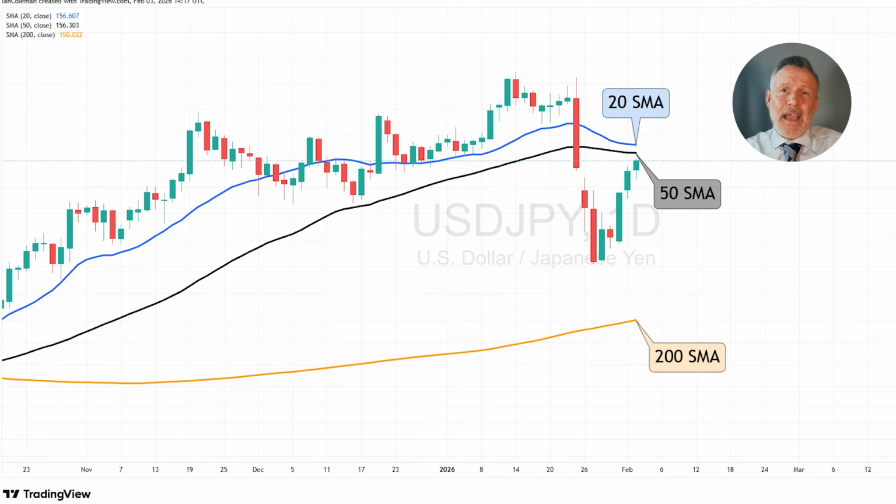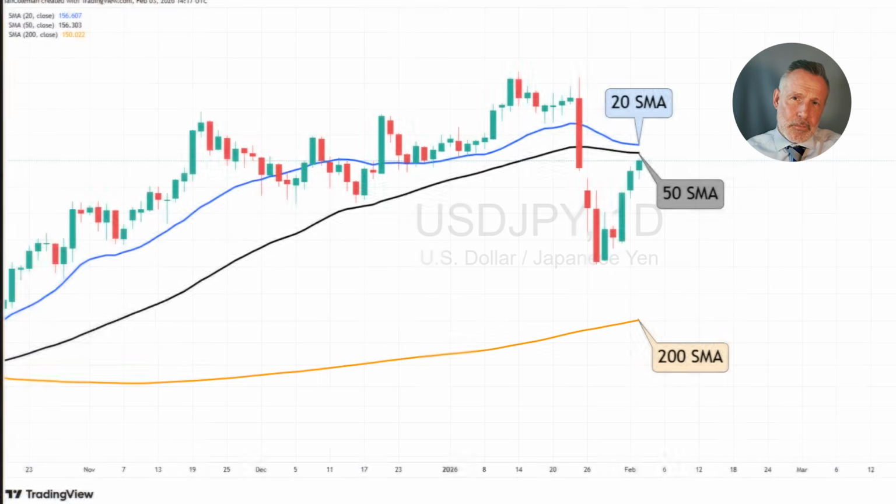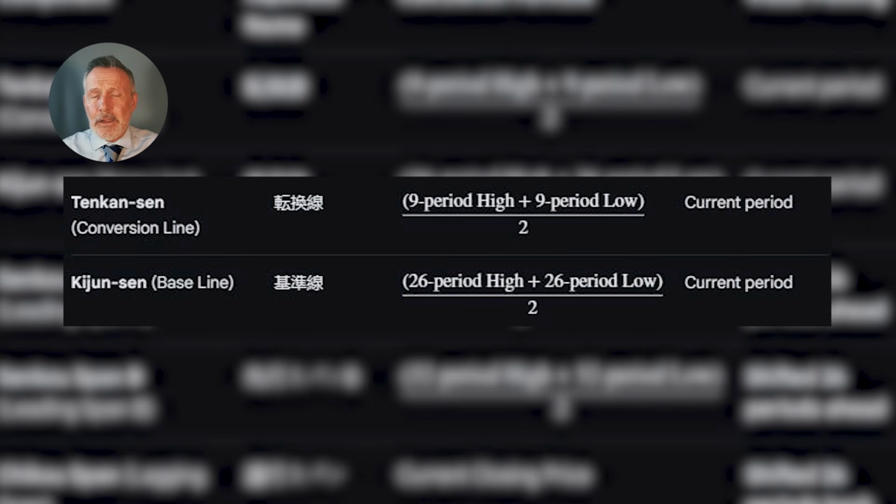Let's start with the Sen lines. Although they have some similarities to moving averages, there are some distinct differences. A simple moving average, as the name dictates, will show you the average closing price of an asset over a fixed period of time. Common settings are 20, 50 and 100. You'll see how the lines remain smooth. The Sen lines use a different calculation.